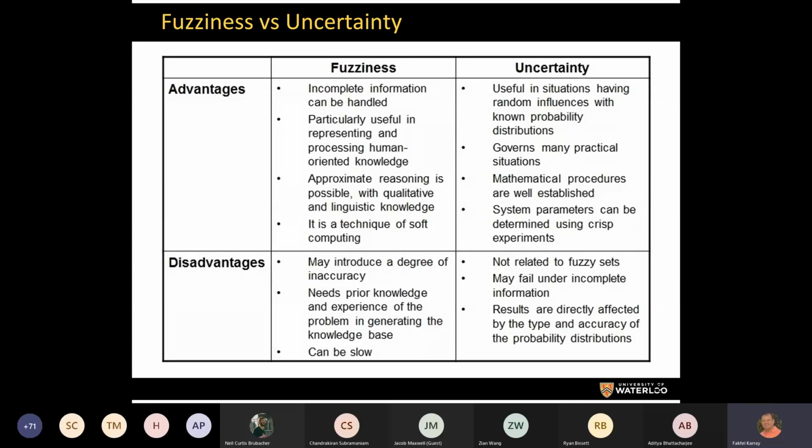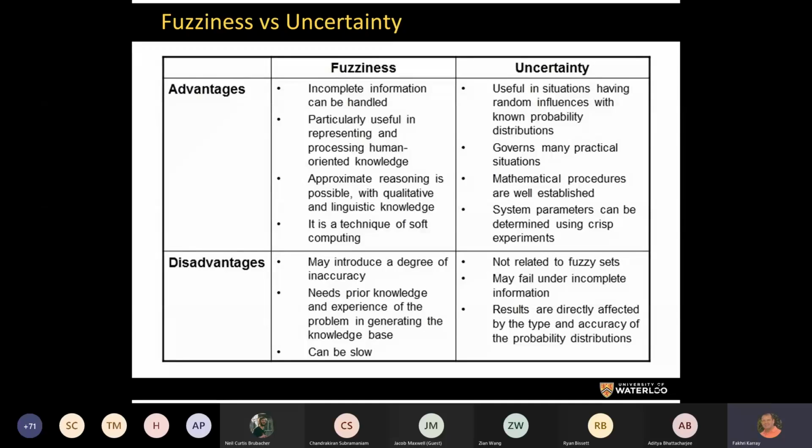Of course, fuzziness and uncertainty or probabilistic representation, each one of them has its own disadvantages, and depending on the situation at hand you are able to represent this particular type of system. So, of course, with fuzziness, when the environment is not very well known and you have seen it for only the first time, the inferencing for fuzziness may introduce a degree of inaccuracy. And that degree of inaccuracy could be learned in the future and could impart some level of exactness for the system as we proceed with a particular type of experience.